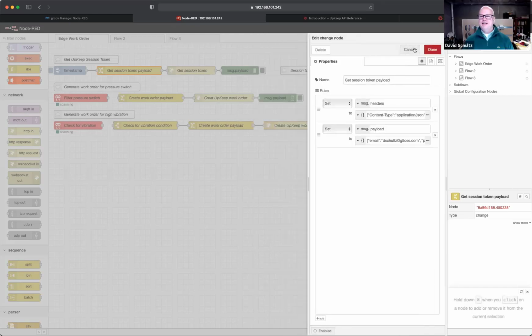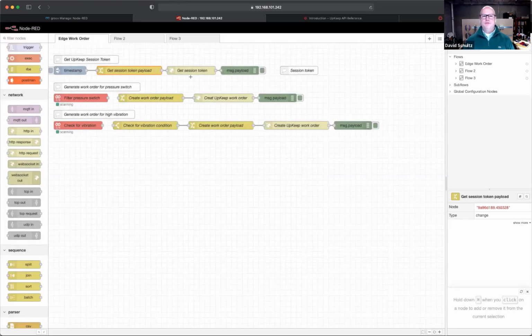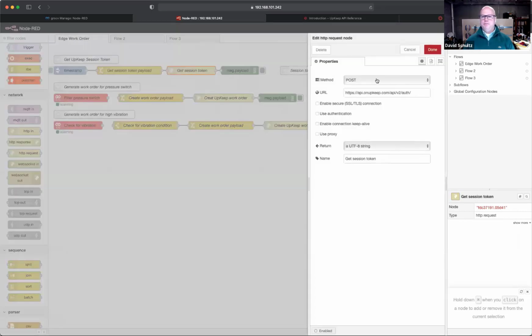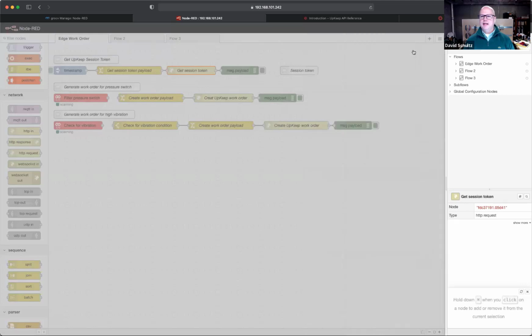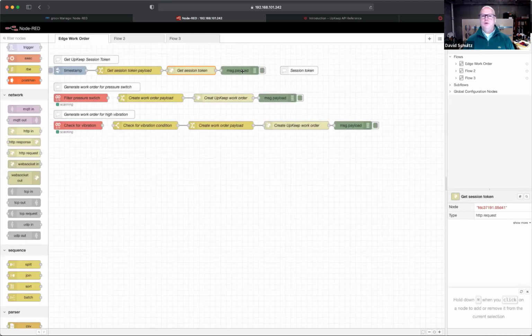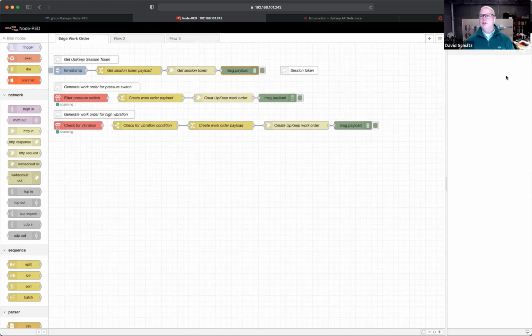So go ahead and we'll cancel out here. So now once we've defined that payload, now we need to use the HTTP request. That's one of the palettes down here. And now what we're going to do, we're going to use a POST. This is the URL that we would need to get to. And we'll go ahead and just click cancel and back out of here. And then finally, we're going to write over here to this debug module, but this is where we're actually going to get that payload back so we can create the rest of these.